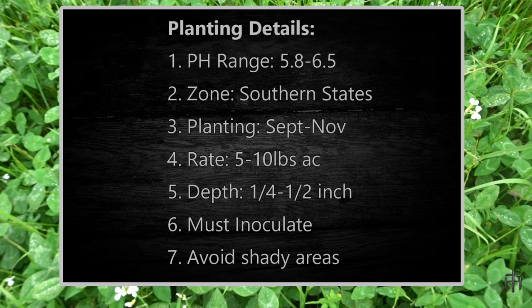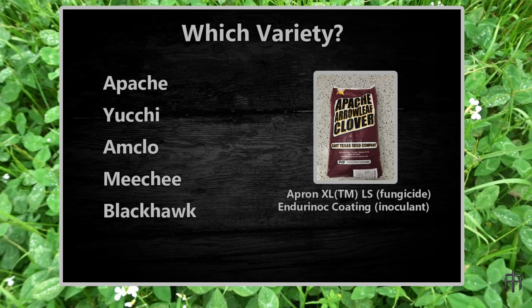Now, one of the things that we have to get right or we're going to waste our money is the depth of planting. It typically likes to be planted between a quarter of an inch and a half an inch, and that can be a little challenging at times, so we're going to talk about that next. You must inoculate it with the right bacteria to get it off to the right start, and we're going to talk about that as well. And you must avoid shady areas because it does not like shade, so keep that in mind as you pick your plot.